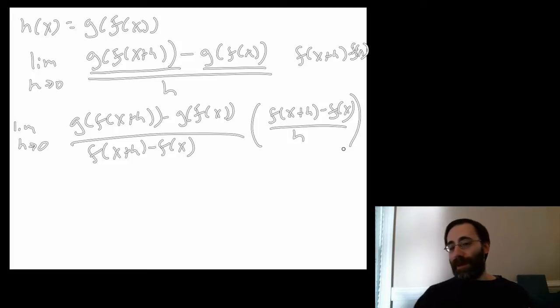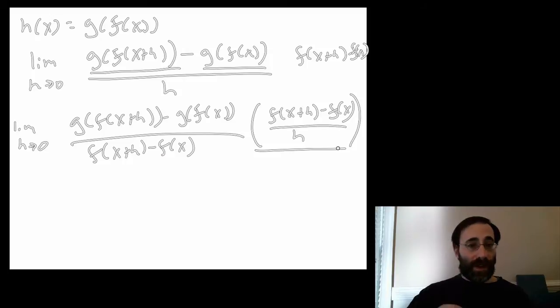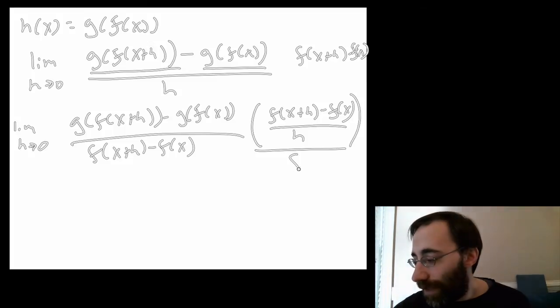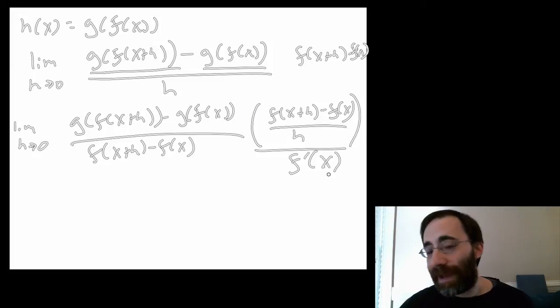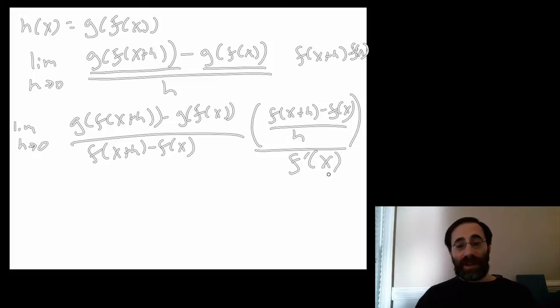Okay. Now, why do we do that? Well, I hope some of these parts now give you a hint of why we're doing that. Look at this part over here, the part on the right in parentheses. The limit of that is the definition of the derivative of f. Now we know that the limit of the product is the product of the limits. We know that from video lecture 2. So we can put the limit through there, and that thing just becomes the derivative of f. So this thing over here is just going to be f prime of x. So I get rid of that stuff.